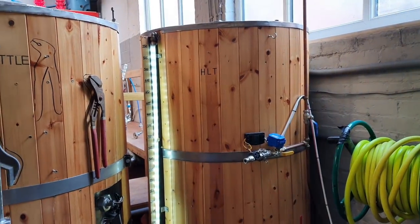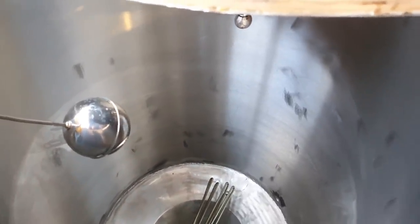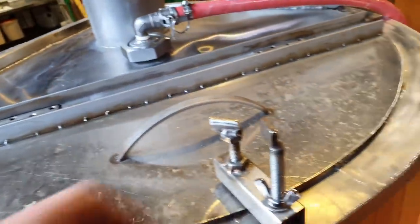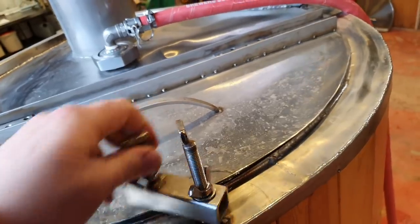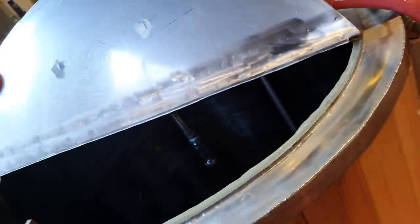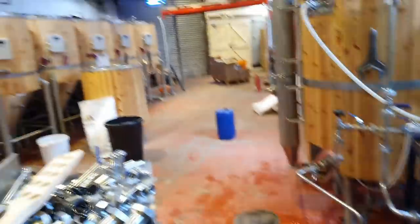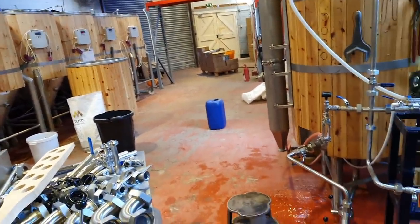Half an hour recirculation is way too much - look at that beautiful shiny surface. What limescale deposits are you talking about? There's none there! Let's have a look in the boil kettle as well - oh yes, that's looking lovely. We've got the wooden paddle in there as well just to give it a soak through and kill any nasties that might have taken up residence during the hibernation of the brewery. That is finished.